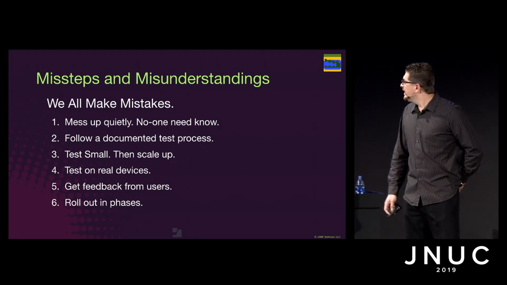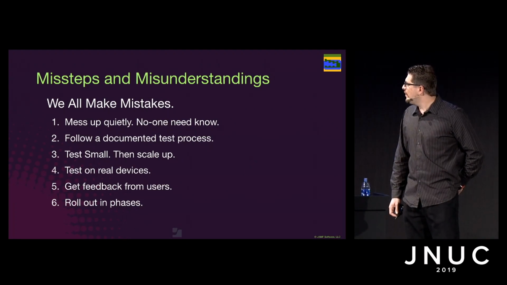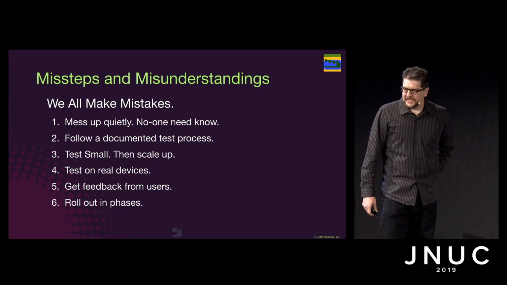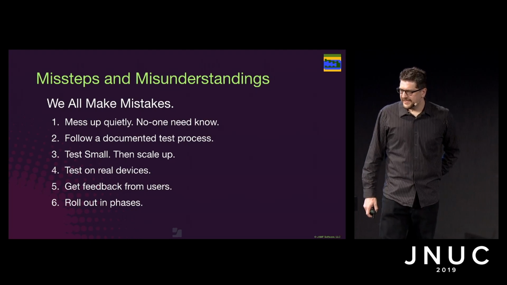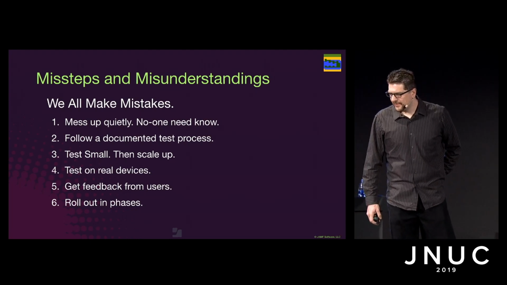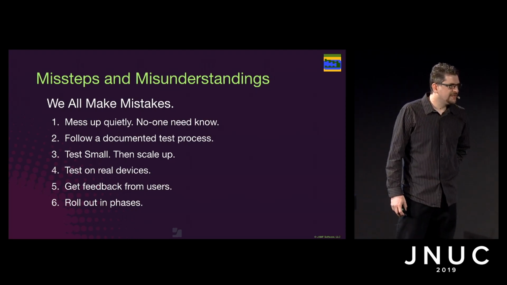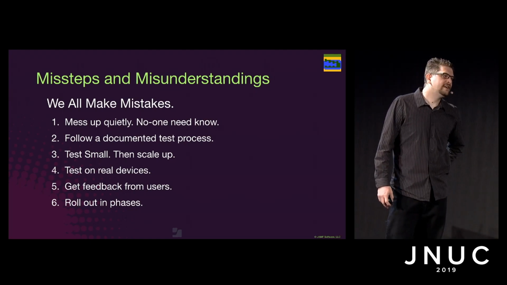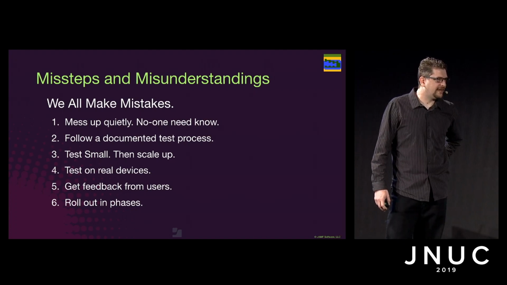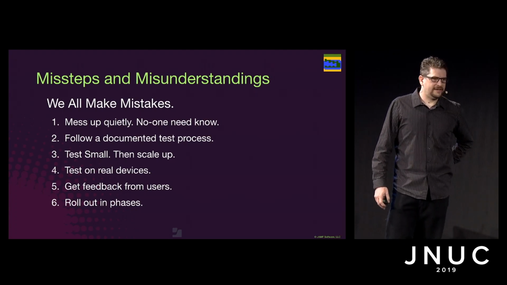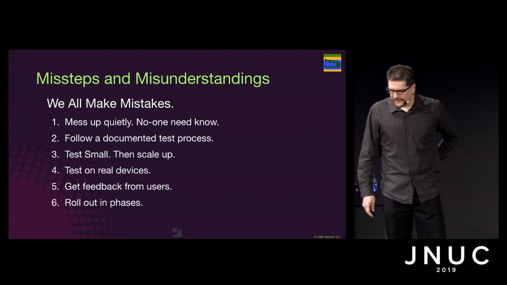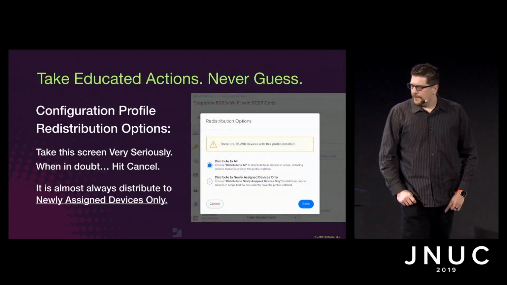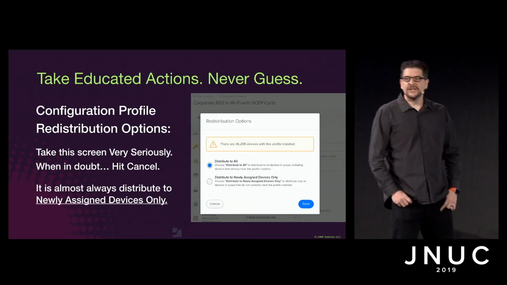So these are some steps that'll help you, and we've gone over them. Follow the documentation process, test small, scale up, right? Get feedback from actual users. Let them do it. You will click through menus because you know what to do. Let your user do it and watch them fail miserably at it and go, oh, okay. And then you'll learn to add a few things, like pretty buttons. Cool. So don't ever guess at what you're doing.